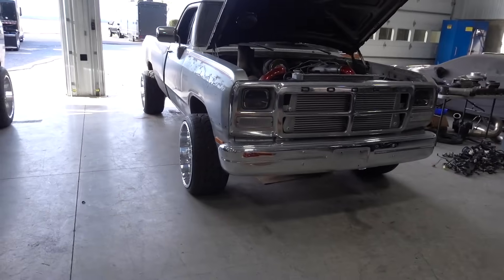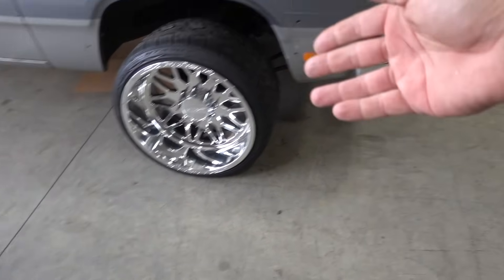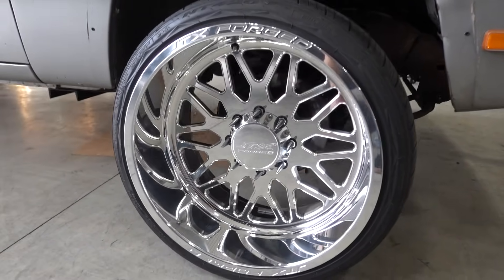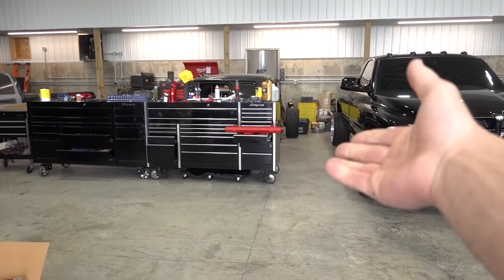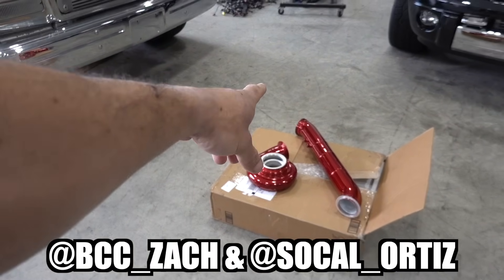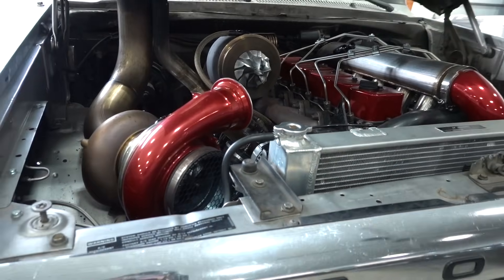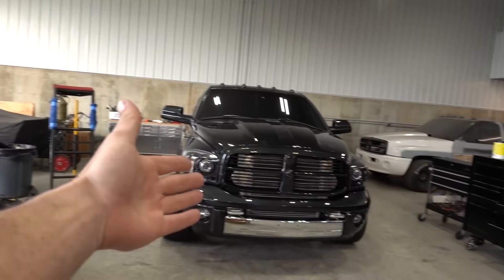We got some new wheels for the first gen — thanks to Blake Fitzgerald, he had these in stock. We needed new wheels because we've been swapping and trading and doing all kinds of stuff. 22 by 12, sticking with JTX — gotta be JTX. So 22 by 12 JTX Prontos on there, same tire size that we run on everything, that way we can swap tires because we have spares on spares. We sent some turbo piping off to Zach and Brian down in Texas because at Atlantic City this stuff completely melted, so we got to put that back together.